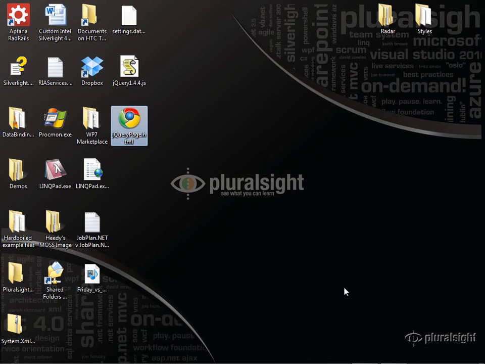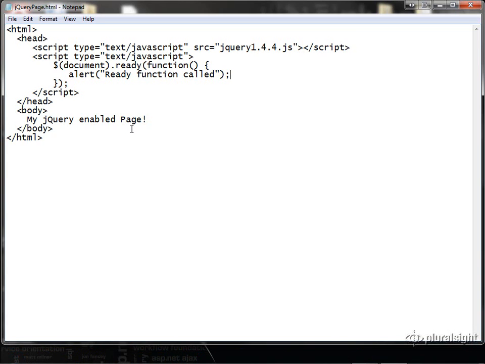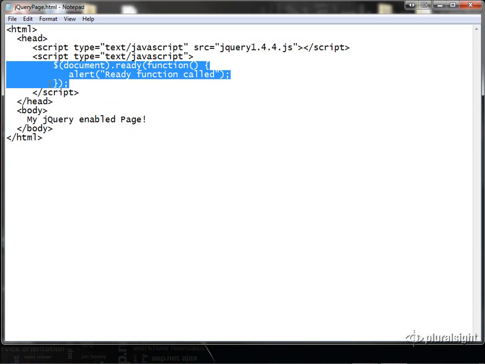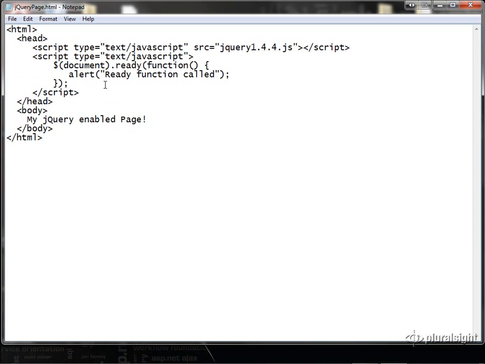Now that's very, very intro for jQuery, but it's one of the key things you want to do off the bat, and that's kind of how it works to help get started. Now what we'll be doing in the later modules is we'll be using this ready function. Instead of just doing a simple alert, we'll go in and do things like find divs, change styles, and so on and so forth. Those types of things. Alright, so that's how you get started with the ready function. One of the very first things you'll want to do.